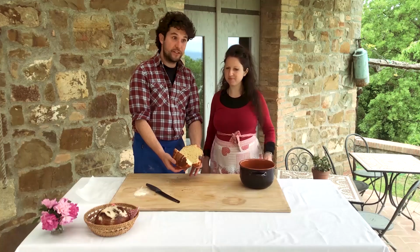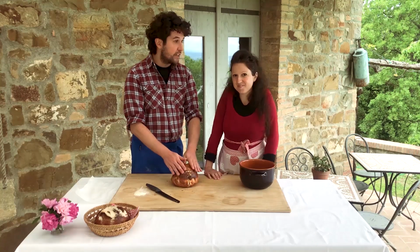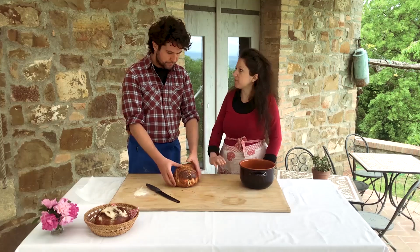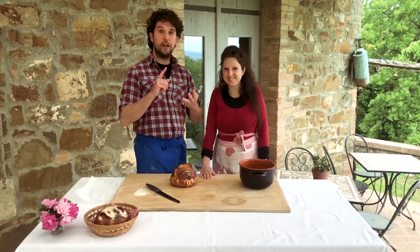This is a very easy way to prepare some bread. Also very light, because actually we add just 2 grams of yeast. Yes. So easy, good and light.